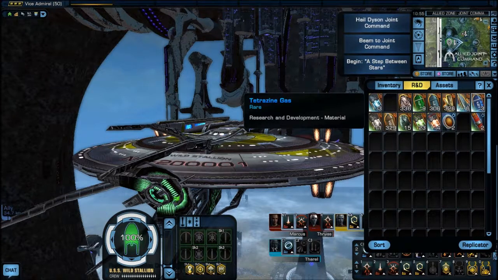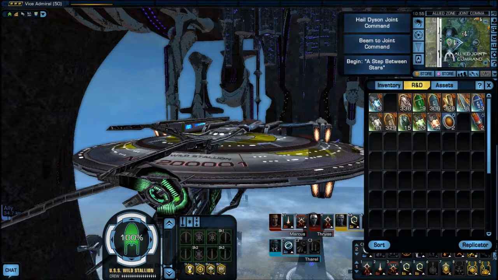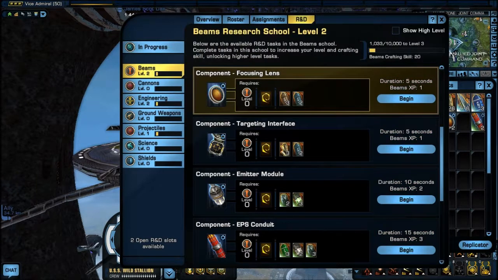Just go into your inventory where you've got the particles, double click them, and it opens up a little shop, and you can buy the new materials in exchange for the old data samples. And these go into the R&D system, which I've already started work on. This is basically a duty officer mission. I'll run a quick one, as you can see.